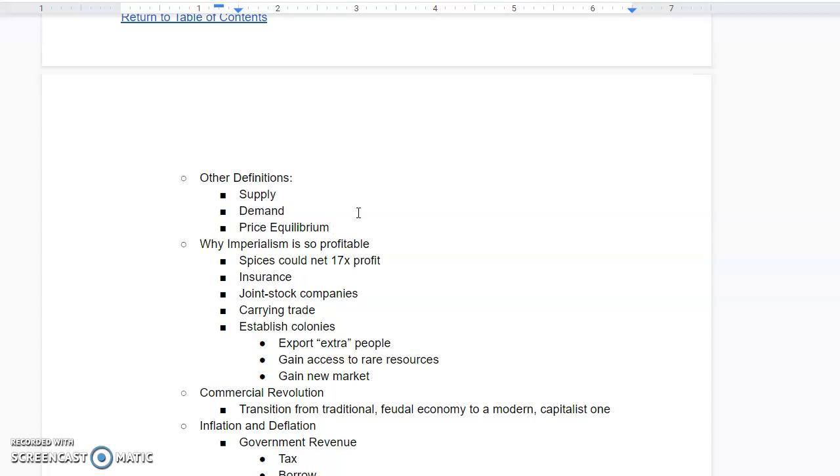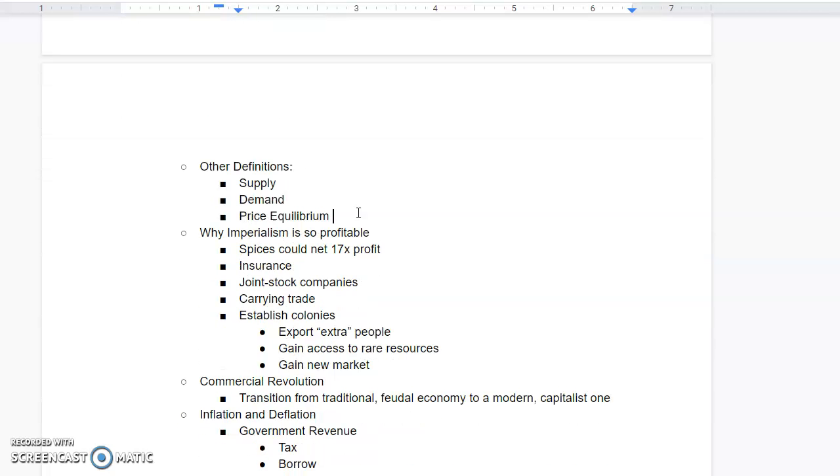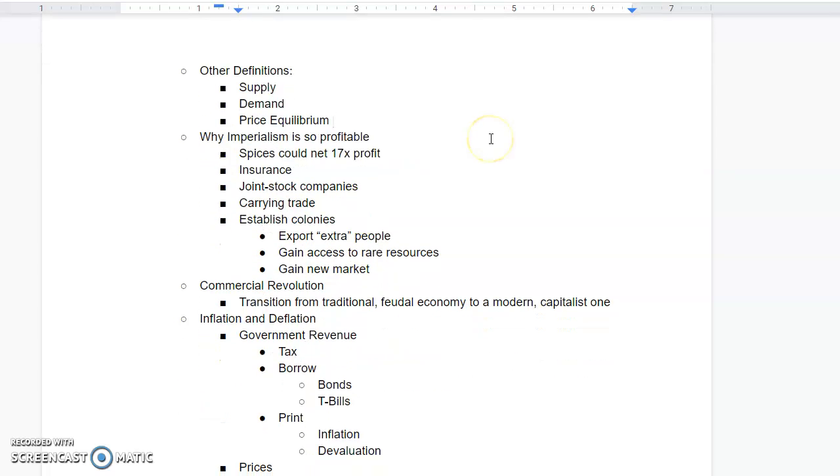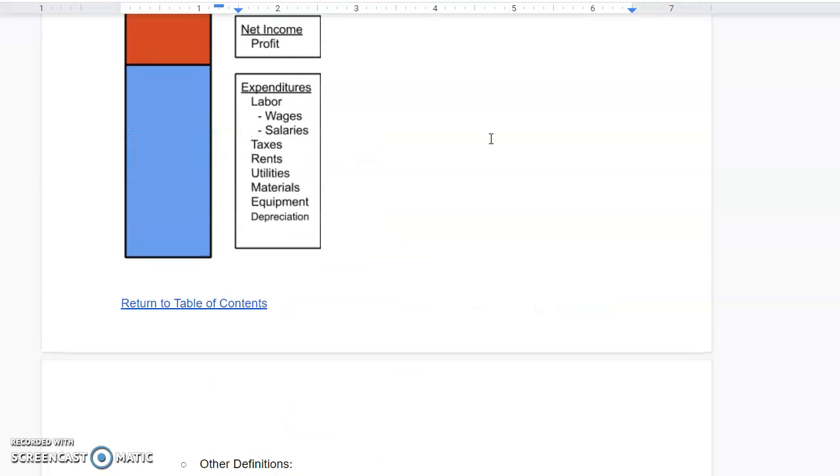Why, then, with some of our economic terms ready to use, was imperialism so profitable? Because as Vasco da Gama had proof of concept, you could get 5, 10, 15, 20 times the profit if a European, a Portuguese, a Spaniard himself and his crew went to India, China, the Indies, and brought back these spices, this porcelain, this silk for themselves. 80, 90, 95% of the sale cost would go right into your pocket. It would almost all be net income.